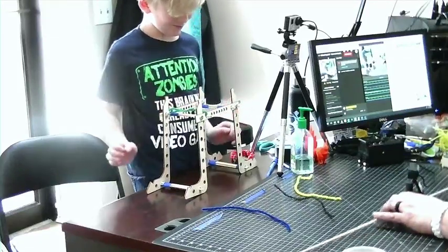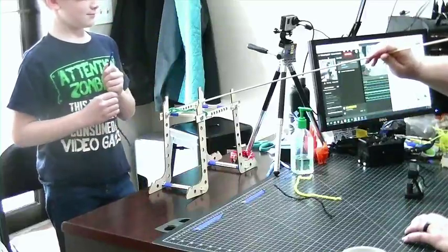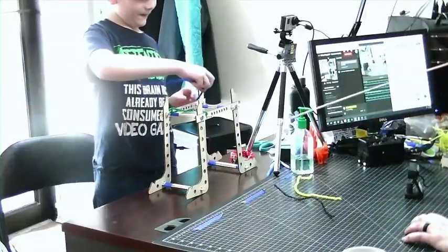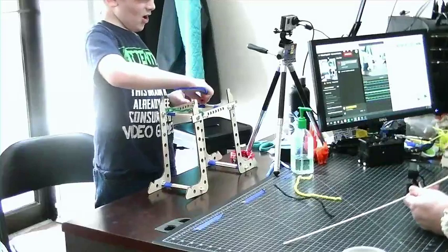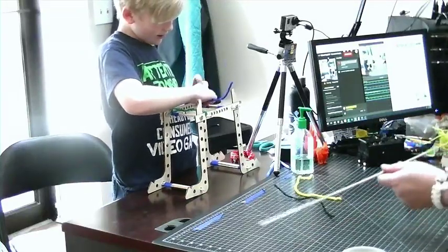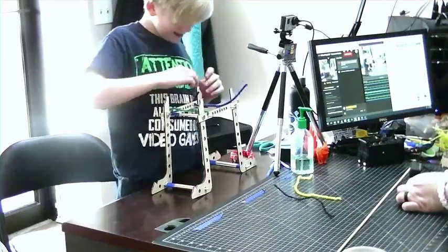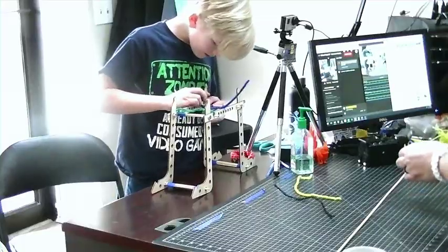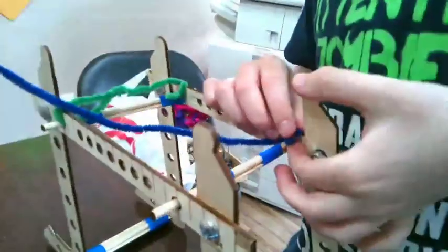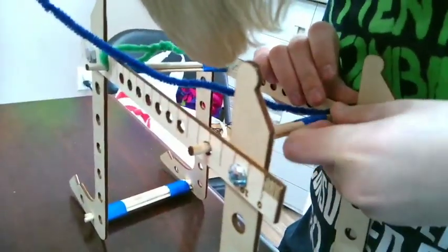I know. All right. So now take one of these. Now poke it through on the inside instead of the outside this time. Let's see if that works. Ooh. And then twisty twist it. Twisty twist. Like this. We're going to go to our floating desk cam so you can see a close up. So twist, yep, twist it in place. So twist tie it together like we did before.